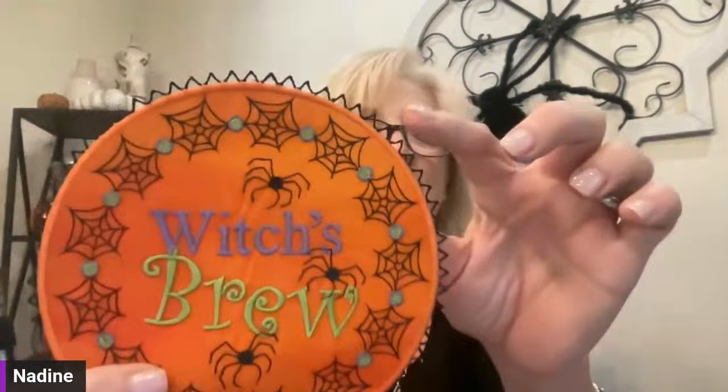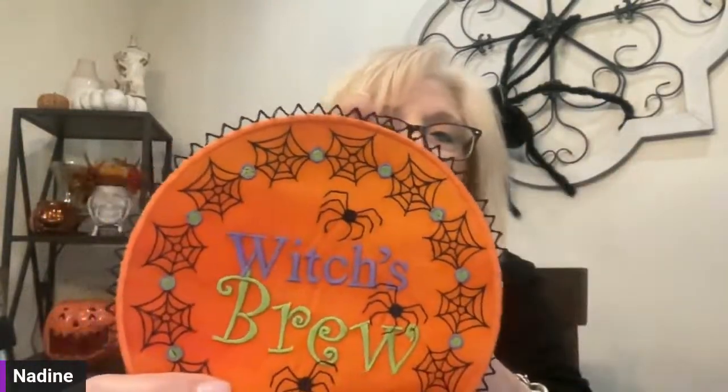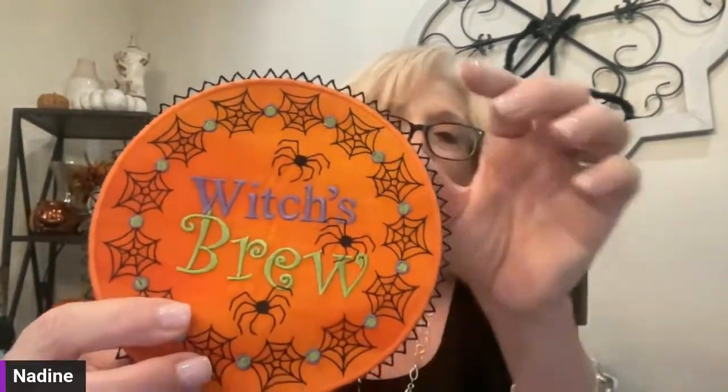You know, a circle applique has so many possibilities. And this again is just a mug mat. And if you can see these stitches here on the top, these are the lace edge stitches. And I love to bring them into the hoop. These are sewing machine stitches. So I could add them on by sewing machine, or I could add them on by bringing them into the embroidery unit and making them part of the design and burying them. So this one, if I show you up close, is buried underneath the applique stitch.